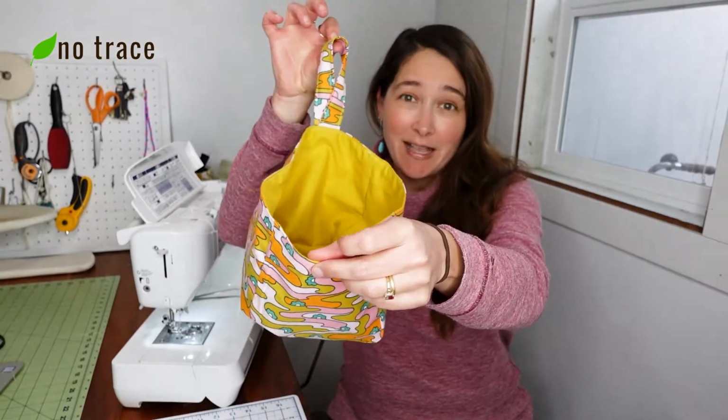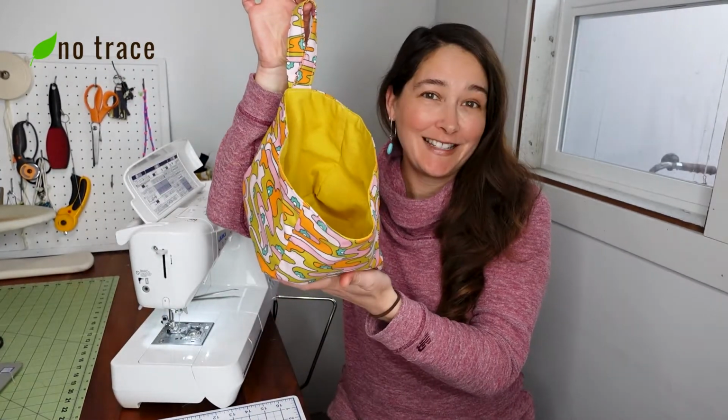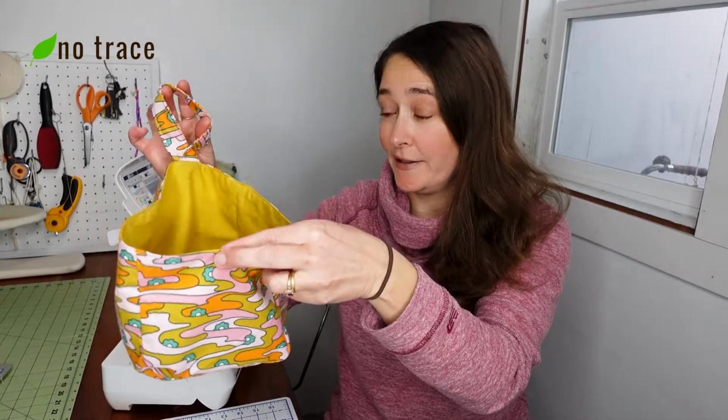In this video, I'm going to show you how to make a sweet little hanging basket to store your goodies. This little basket is a nice way to use up some of your smaller pieces of fabric.